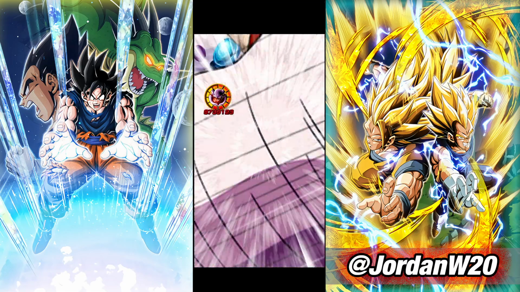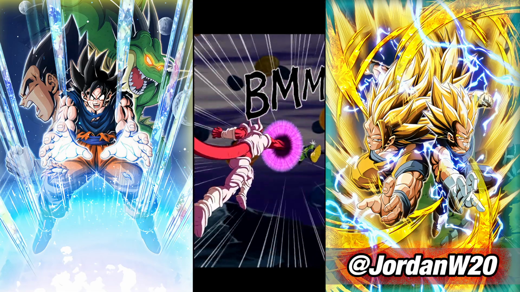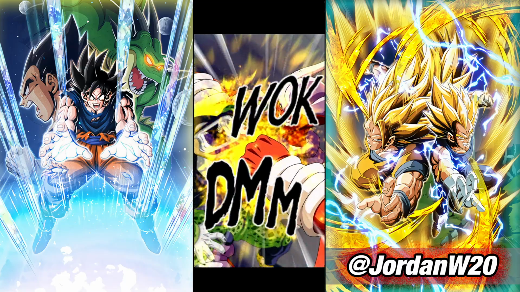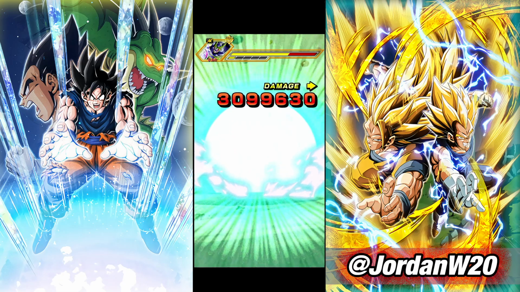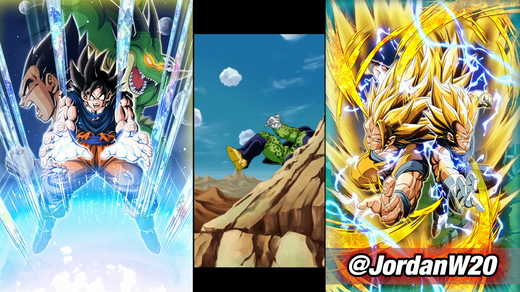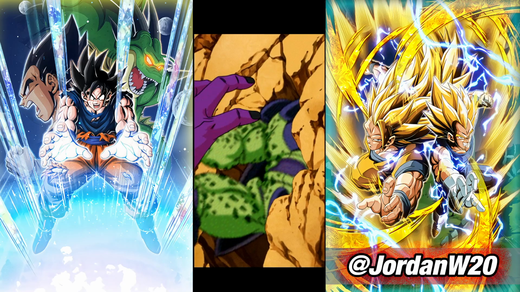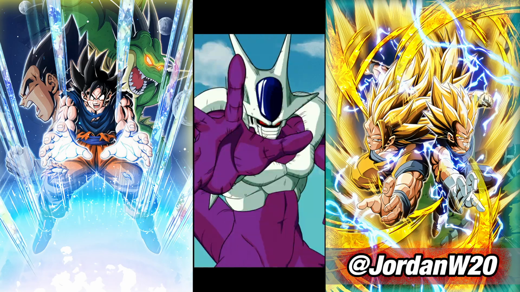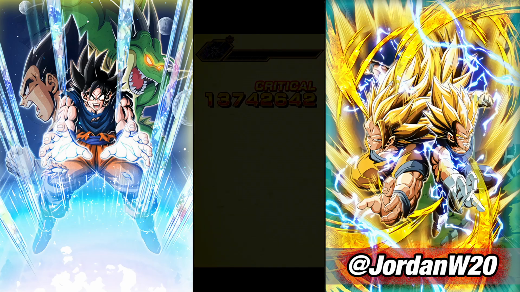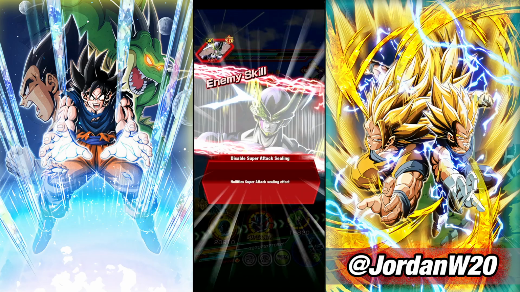I am 98% certain we just broke the super attack effect. So that's good. And then Cooler's going to drop a huge attack stat, assuming Janemba doesn't kill it. Yeah, 15 million. This Cooler drops. On a scale of 1 to good, I would say that's good. 13 million on the crit, jeez.